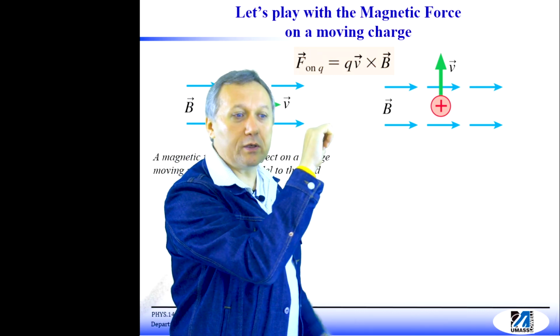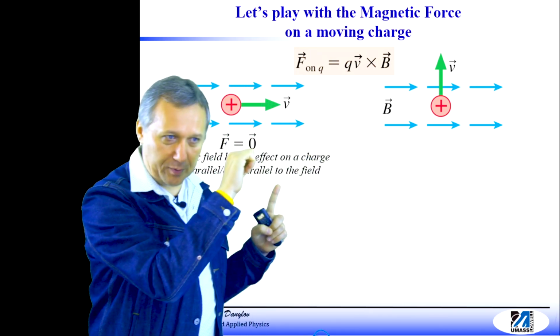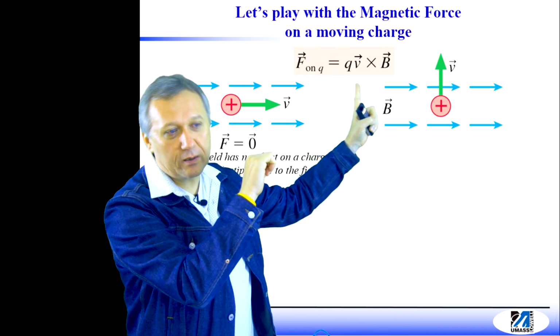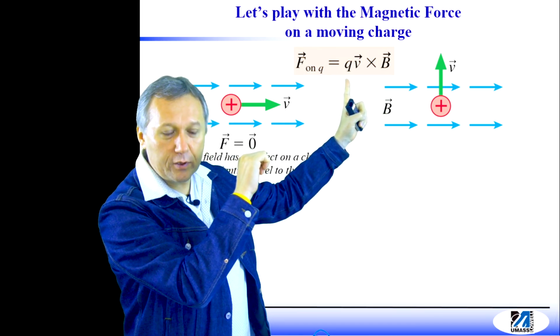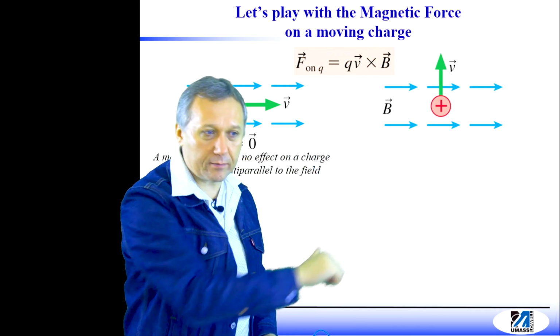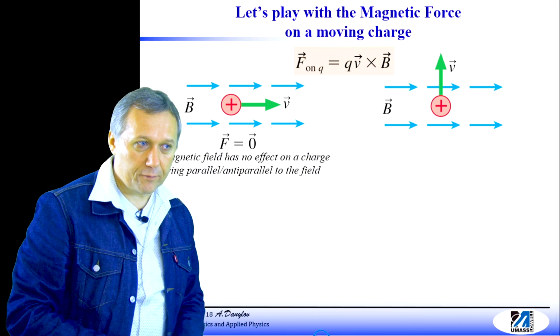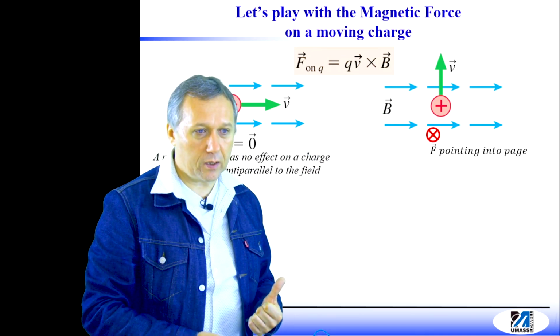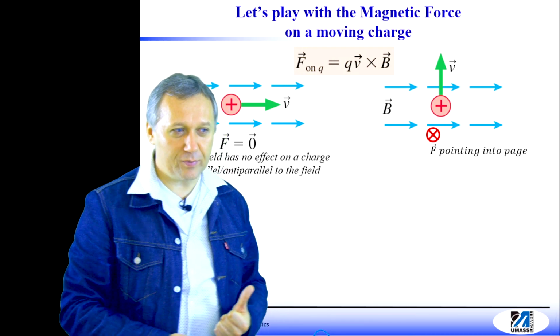So that's the cross product V cross B, all right? So then the additional half a step, sign. Look at the sign of the charge. Charge is positive, so the found direction is the correct direction for the magnetic force. So in this case, the force is into the page, pointing into the page.